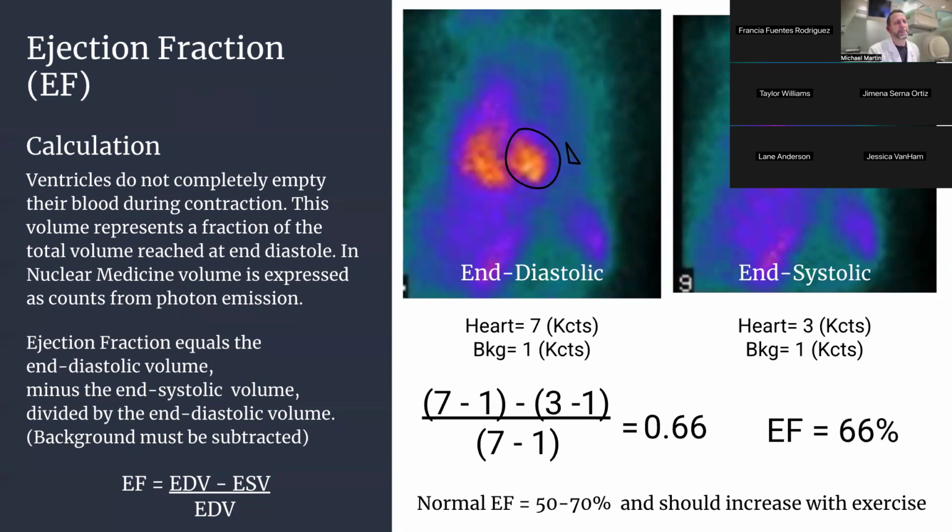It's similar. On a stress test, it works a little differently because, remember, you're only going to have myocardium highlighted. So it measures it slightly differently, which is why you're not going to do an ROI, because you don't have a stroke volume inside the heart. What the camera is doing is looking at the counts and the count difference between essentially the inside of where it sees counts.